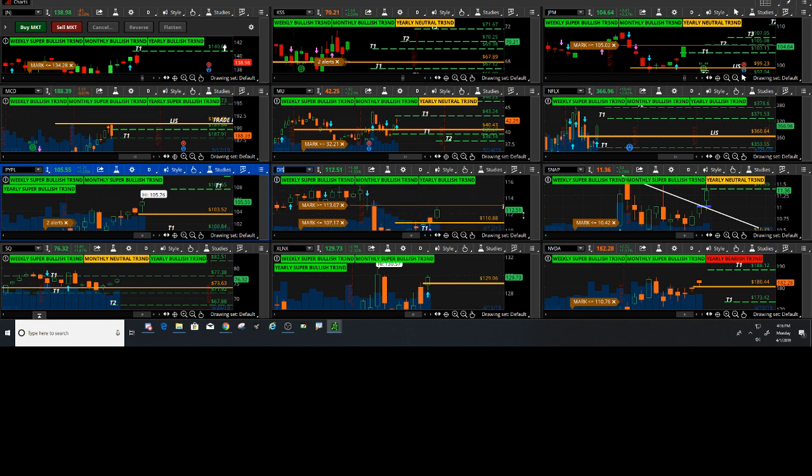Disney, great trade as well, but the options just don't move like some of these big guys. I think we bought when the stock was up 80 cents, and there wasn't much fluctuation in the option price at all, even all the way up to its high. Let me take a look at my options here just really quick. Give me one second. Looks like the highest we got today was $1.45, and we bought these for $1.30 when this thing was up 80 cents. These don't expire until April 19th. So not my favorite option, but still closed up on the day.